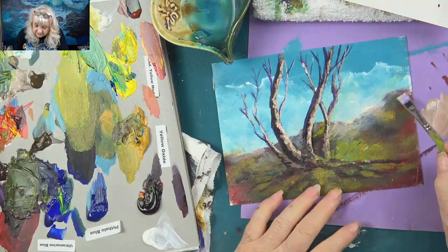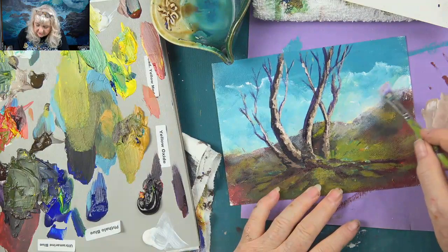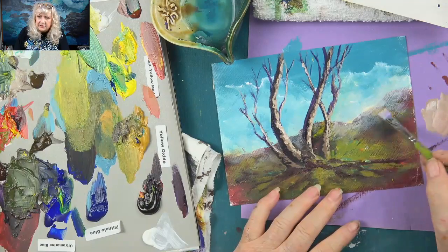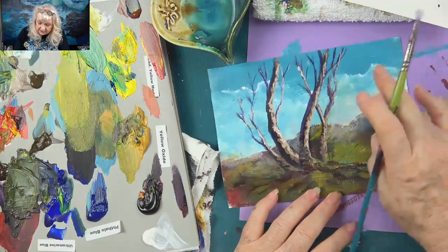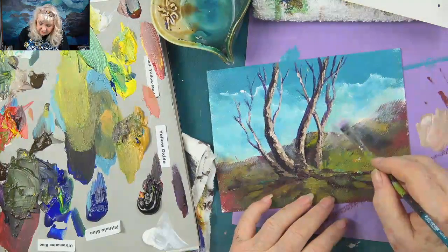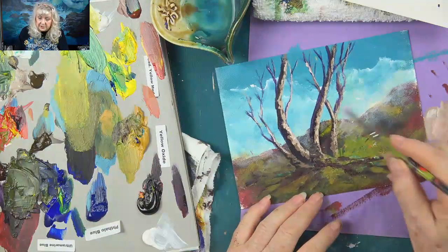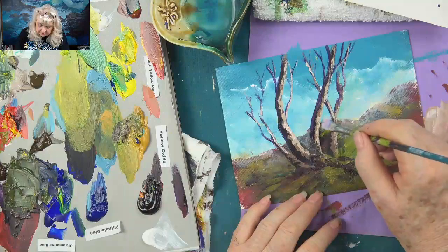Now here, let's do this one too. We're going to say that there's a cloud back here, and it's like kind of misty smoke here, like this. And so this is all going back like that. You can just, there we go. All right, like that there. That's much better. Maybe even here a little bit.